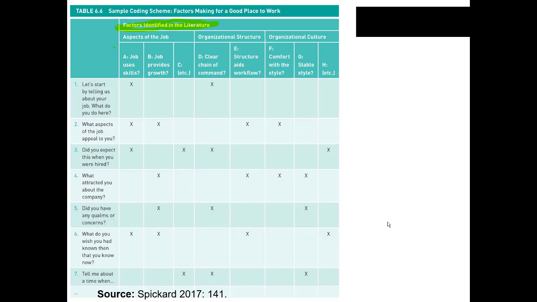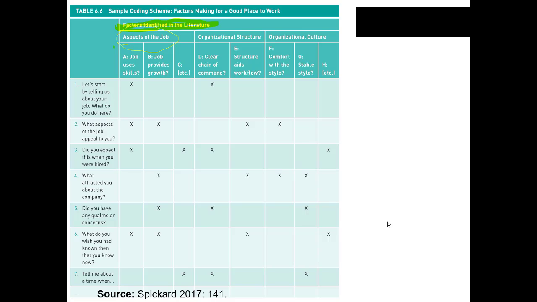And this is also why the lit review is such an awesome thing. So we see here that in the literature, in the lit review, you would imagine, looked at literature that describes what makes a place a good place to work. Some of that got at aspects of the job. Let me make that red. So, aspects of the job.